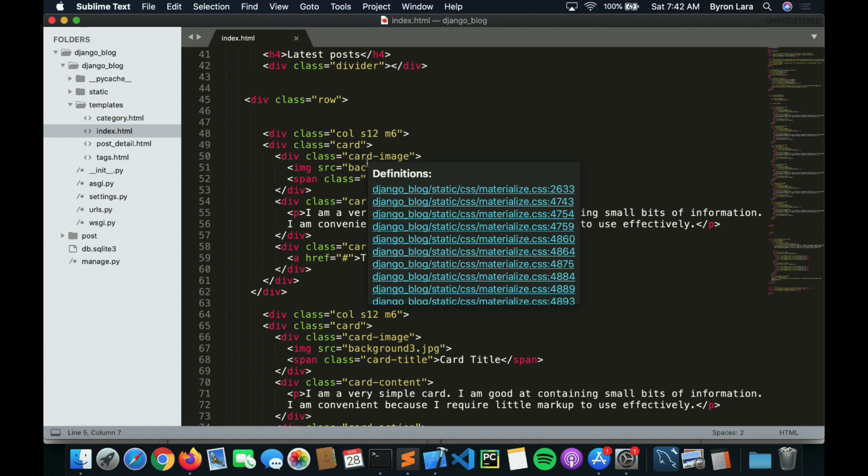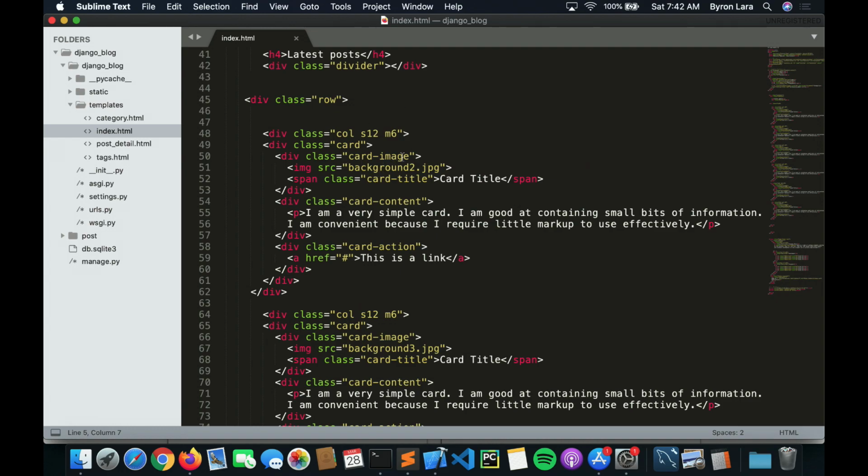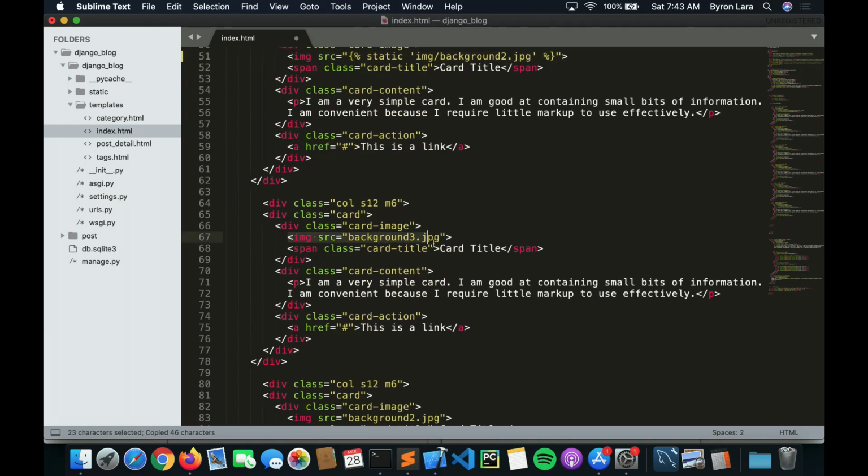That would be a nightmare to change all of that. You know what I'm going to do? You will see. Let me just paste that. Static in the image background, and then just copy that and paste it in all the pictures.